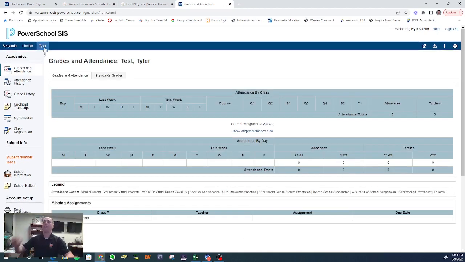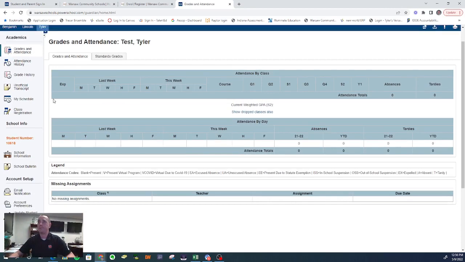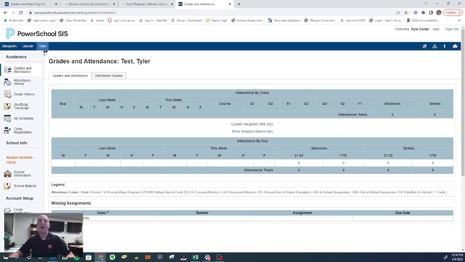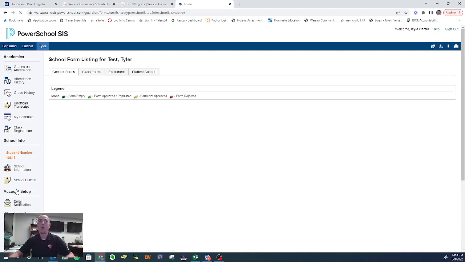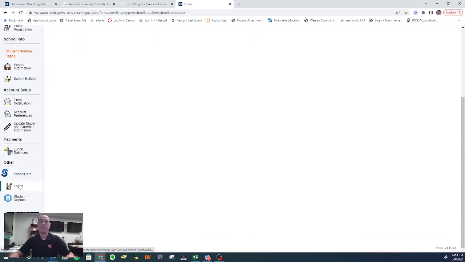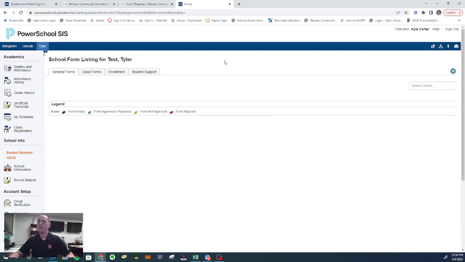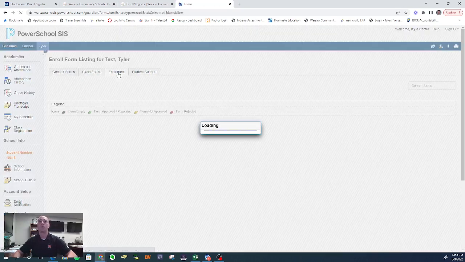So let's go ahead and register for school. I'm going to click on Tyler, who I am registering for school today, and I'm going to scroll down to the bottom of my screen, and I'm going to select Forms. All students completing returning student registration are going to select Forms, and up here we have several tabs. We're going to click on the Enrollment tab.